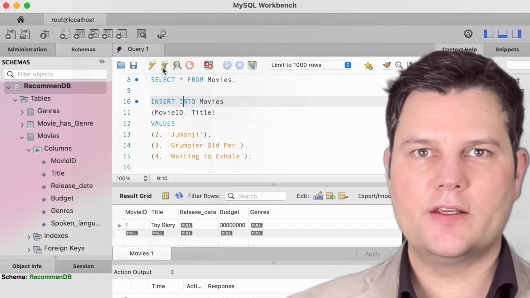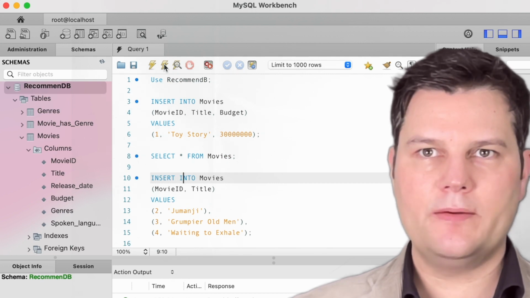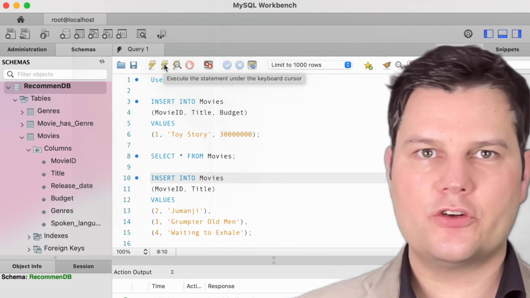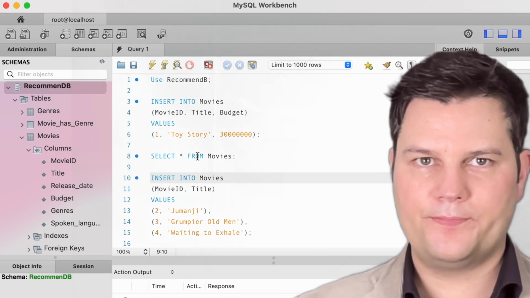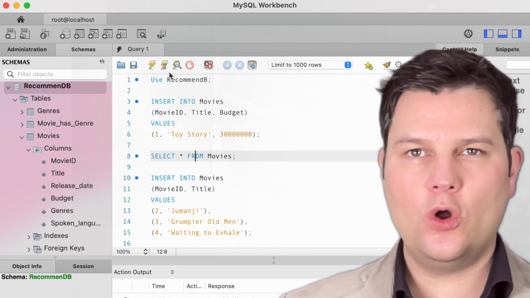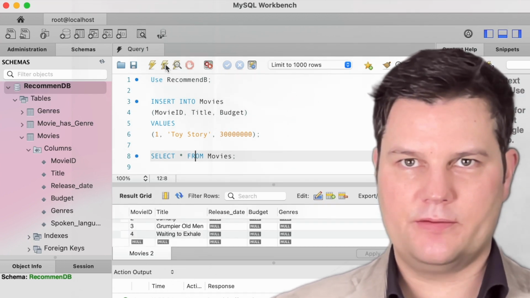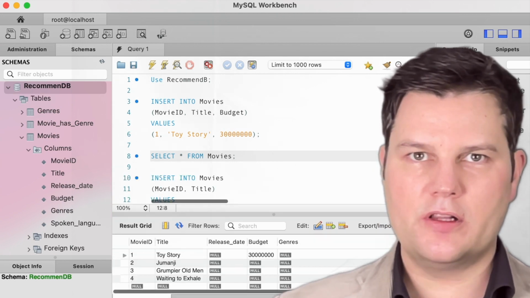Execute the SQL statement of code example 3 in MySQL Workbench on your MySQL server. 2. Select all movies with a select statement. We can see the result as shown here.